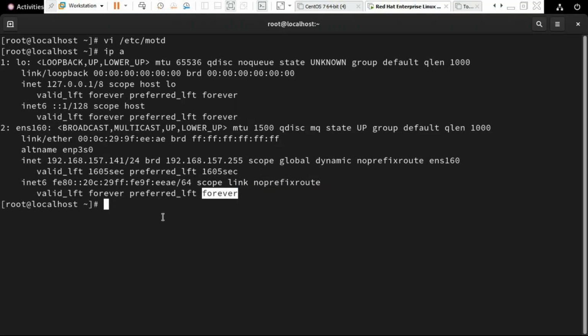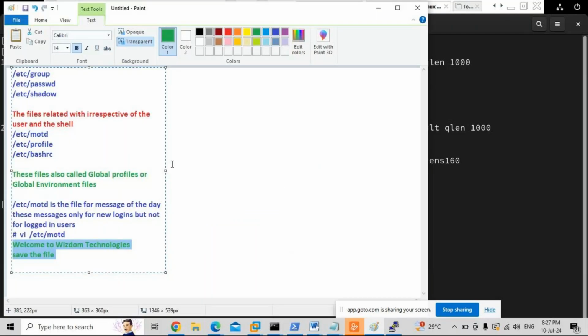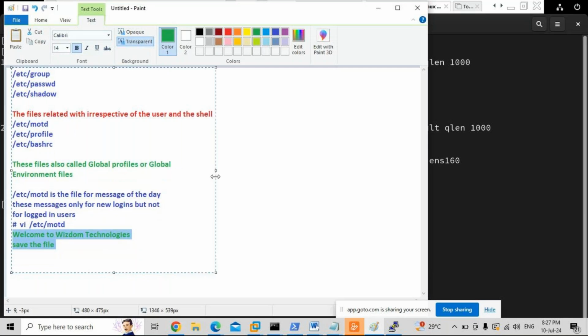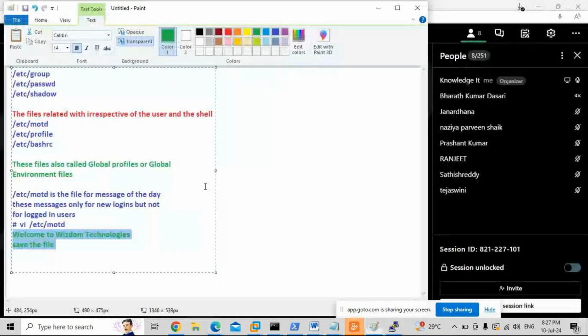So that is the /etc/motd file, only for new logins. Another file, /etc/profile.